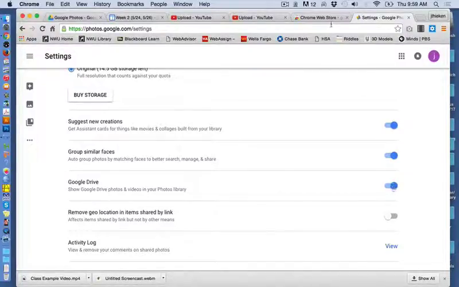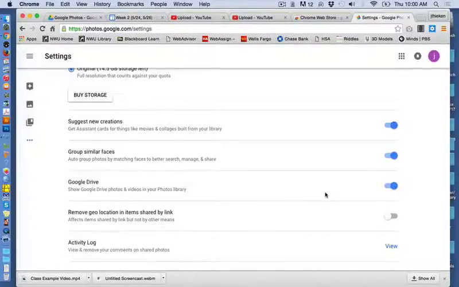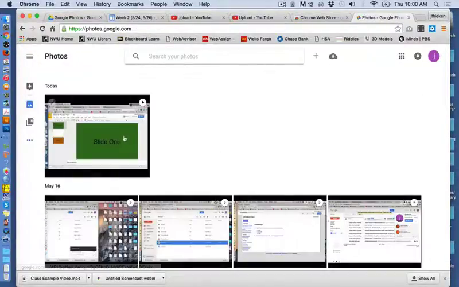That's why in my photos I had videos where you will not. So if you toggle you should be off. If you toggle it on, any videos or photos in your Google Drive will automatically show up in your Google Photos. Now let's go to our photos. And you see here's all my stuff for the photos, and here's my video. All right, so I did that today. That's the one I put in my drive today.